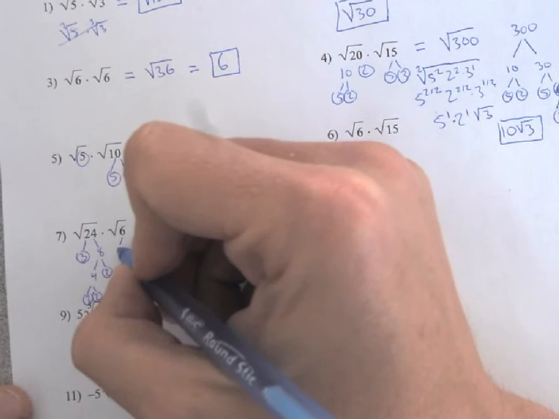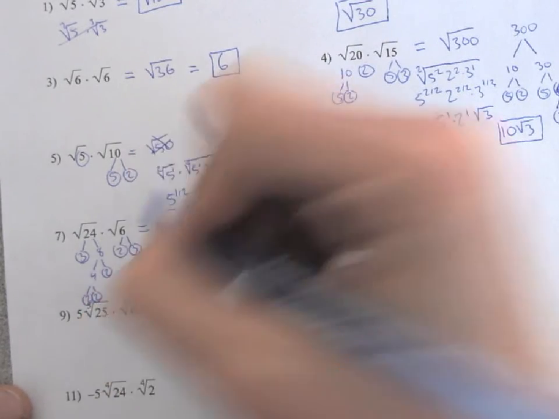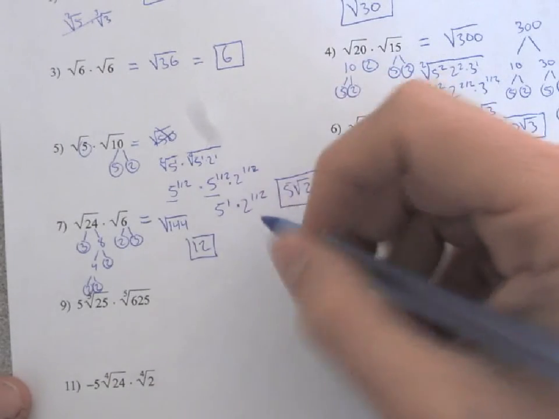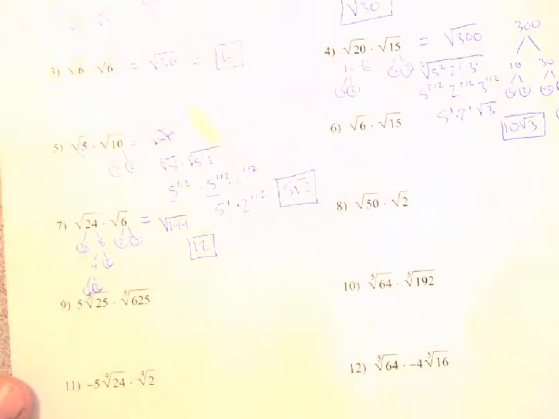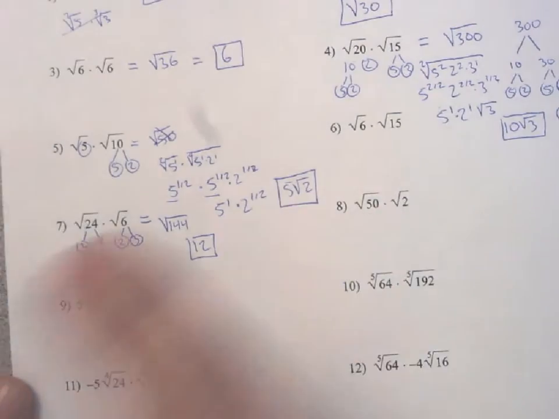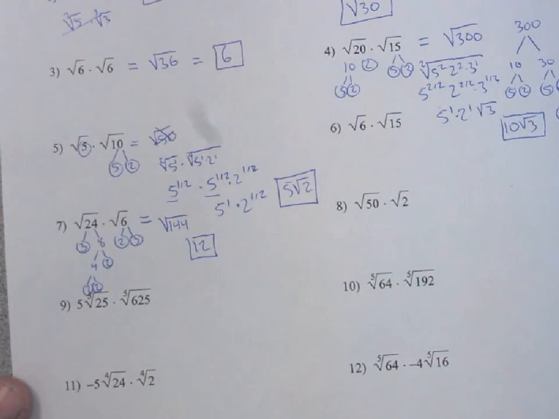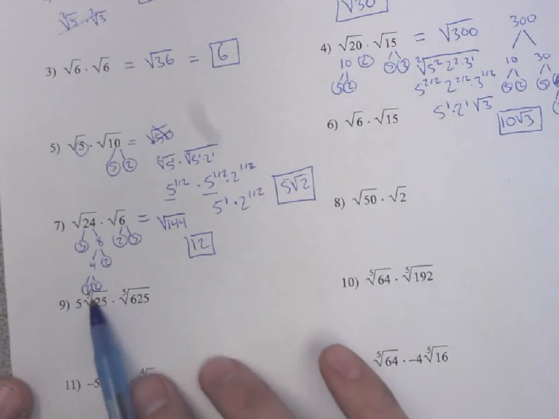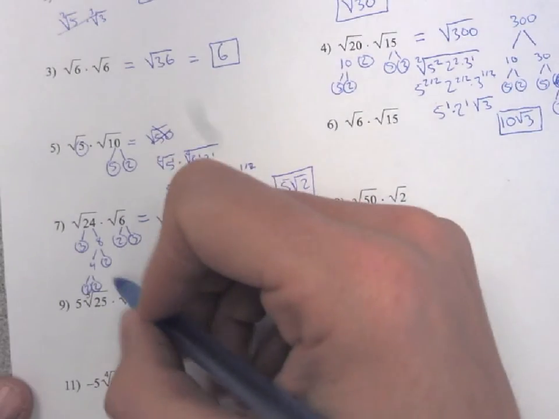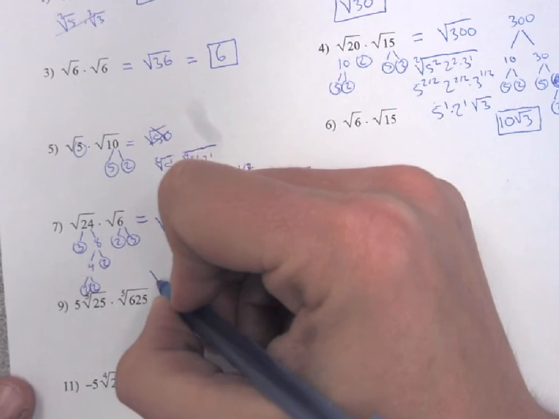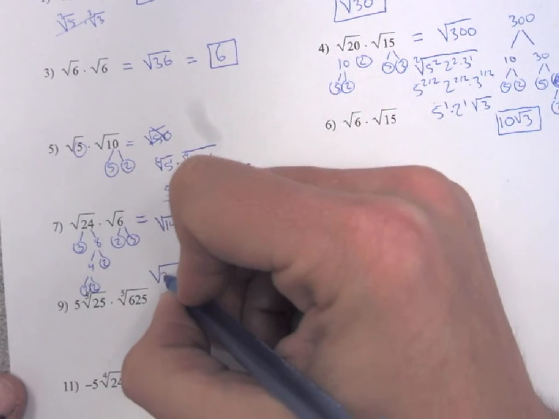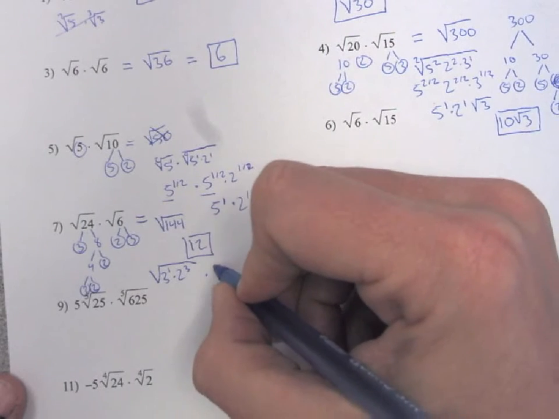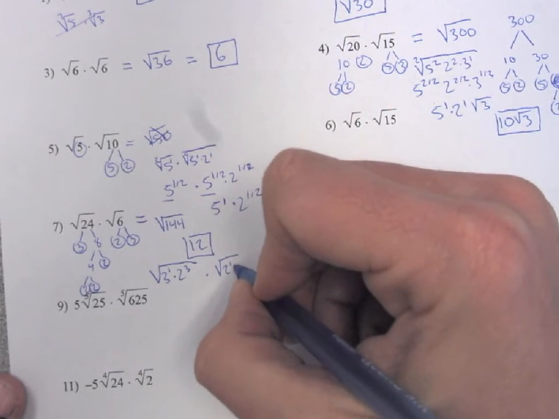And this guy is a 2 and a 3. Okay, so when we have all of our prime factors here, what I'm going to do is factor all of these, and then write them as rational exponents. So let's start with the root. I got 3 to the 1 times 2 to the 3rd, and then I have times the square root of 2 to the 1, and then 3 to the 1.